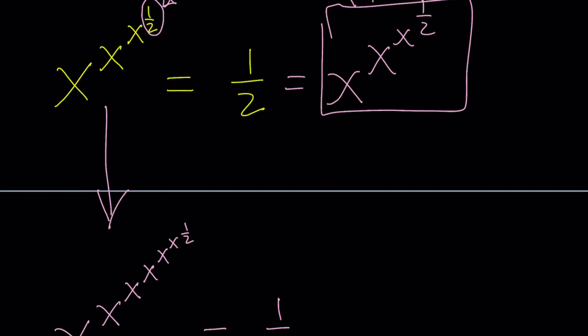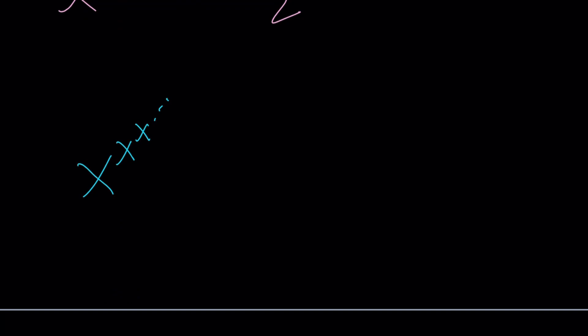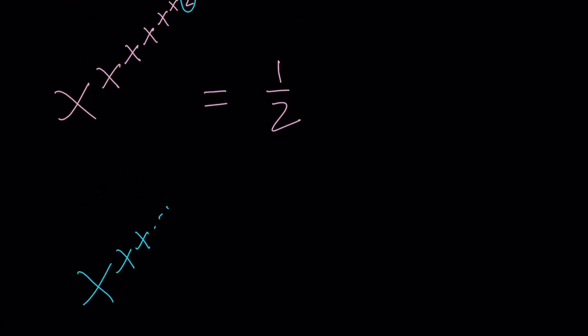And then, you can do this one more time. You can actually do this infinitely many times. And then, you're going to be getting something that looks like this. You're going to have an x and then to the power x to the power x, dot, dot, dot, dot, so on, so forth. That'll go on forever, because you keep doing it. You're going to add more towers, more towers, and you can keep doing this. So, it's kind of like substituting infinitely many times. And then, you get the infinite expression. And we've done similar problems before. I'll try to find the links and share with you. Now, how do you solve these kinds of questions?